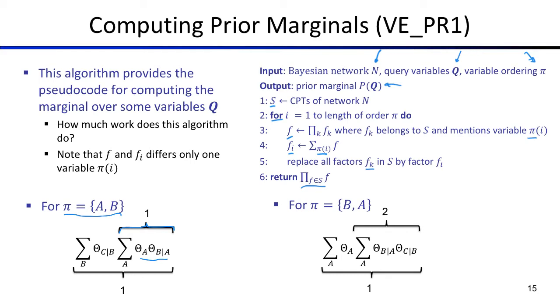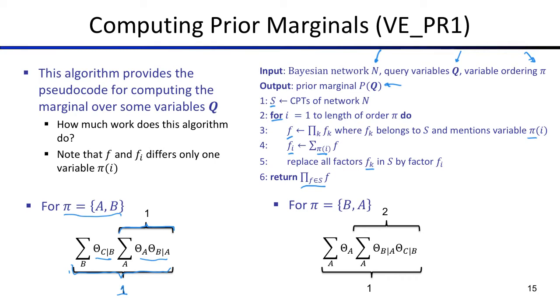And we take this new factor that has only variable B and we multiply by this factor and later on eliminate the variable B. So in this case, again, as we do the multiplication, we will have a factor over two variables that are going to be B and C, but after we eliminated variable B, we will have a factor over just one single variable. So the size of the factor is going to be 1. So if you look at the ordering A, then B, we can say that the largest factor that we created after the elimination of the variables were factors of size 1.